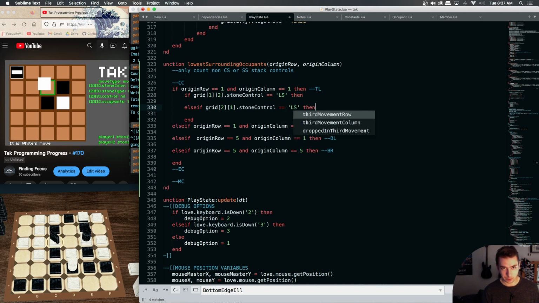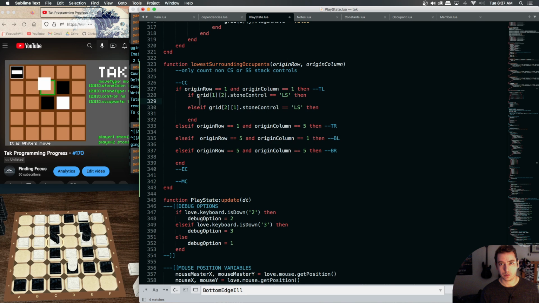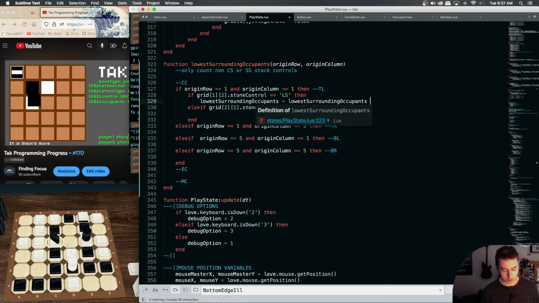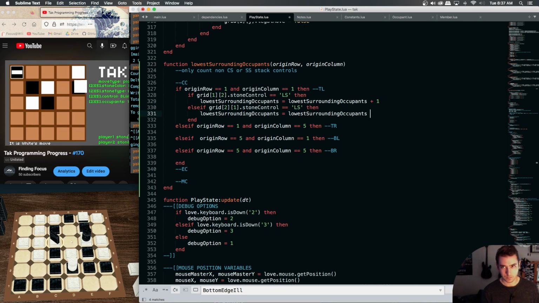And if either of those are a stone control of lay stone, then we would need to increment our lowest surrounding occupants variable. And no, this isn't exactly it.